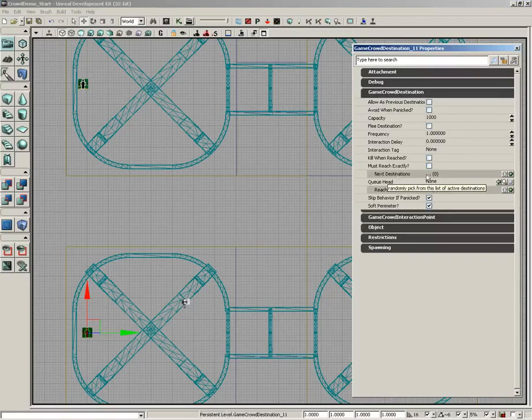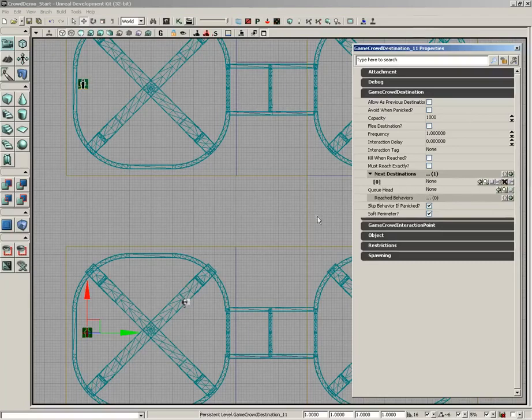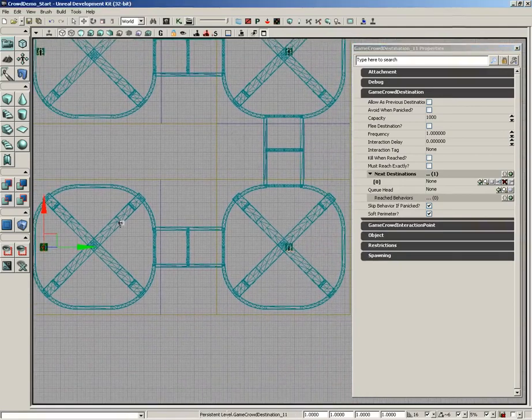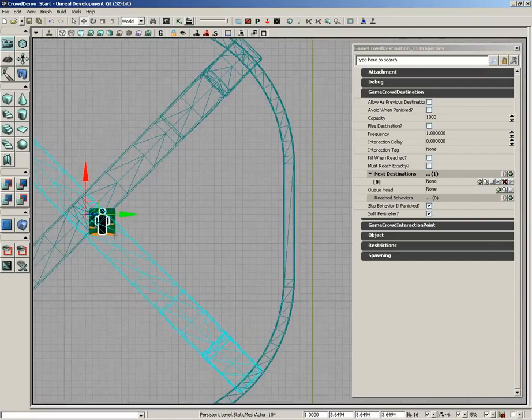Now, by default, this is blank. It has nothing that you can add into it. So we need to click the Add New Item button, and that adds index 0. Now, we need to place our next actor in here. So what you've got to do is lock your Properties window. So click the little Lock Selected Actors button, and now you can select the next waypoint without losing your current selection. So we'll go ahead and just select him.